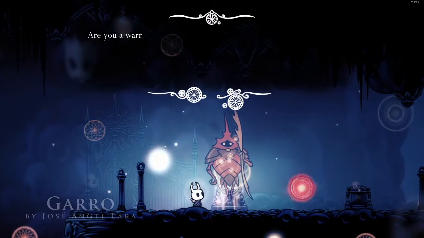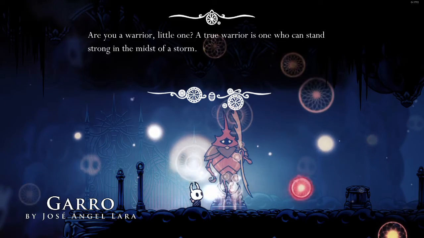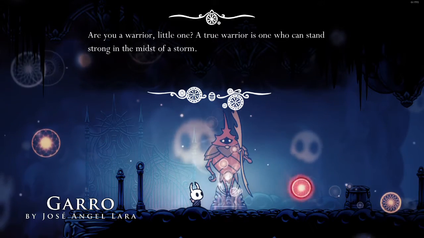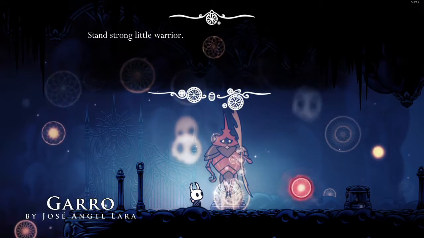And here we're into some new ones. Garo by Jose Angel Lara. Are you a warrior, little one? A true warrior is one who can stand strong in the midst of a storm. Stand strong, little warrior.